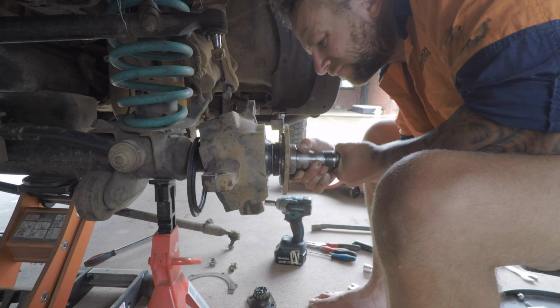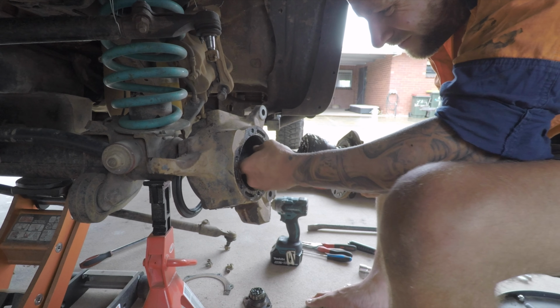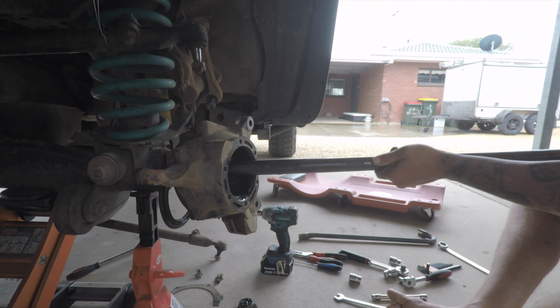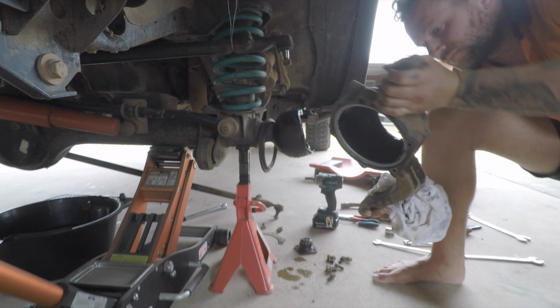Wiggle the swivel hub from the axle housing. The flat side on the CV will have to be facing up for removal. With that side now complete, go ahead and repeat the whole process around the other side.